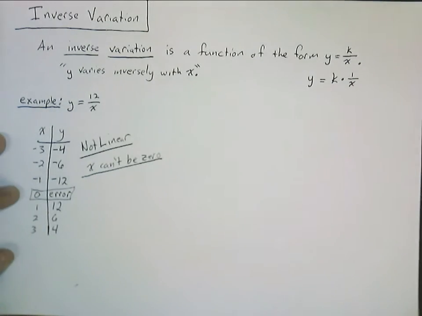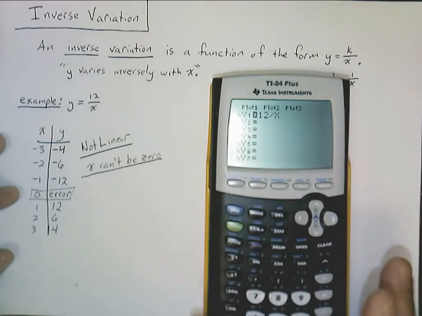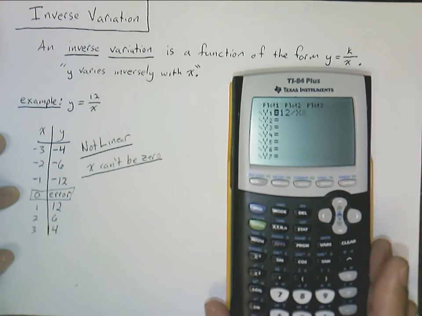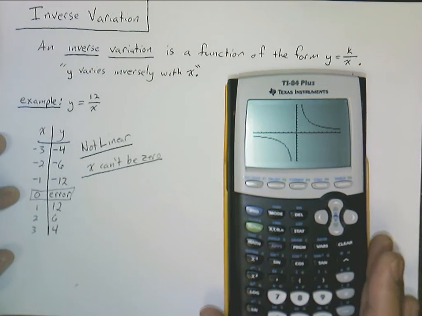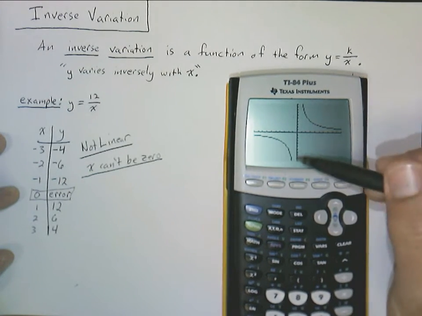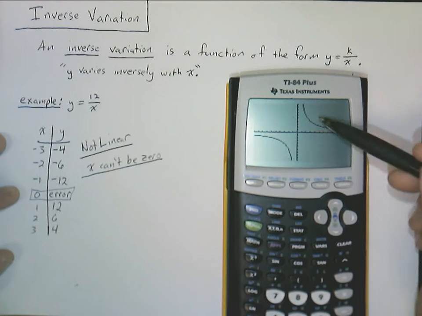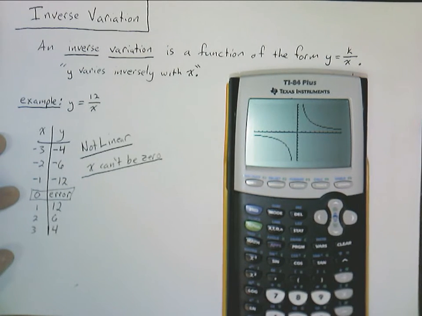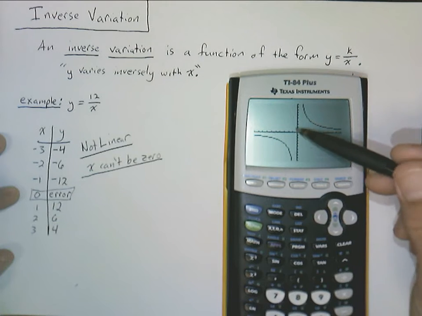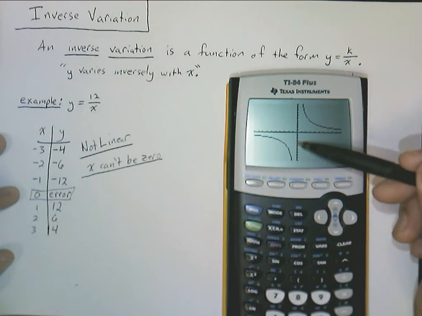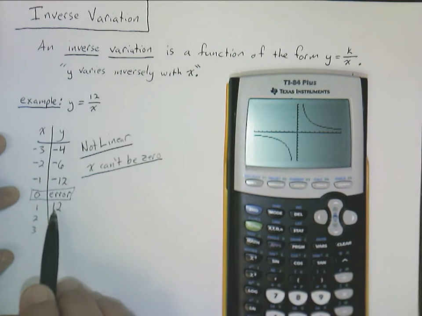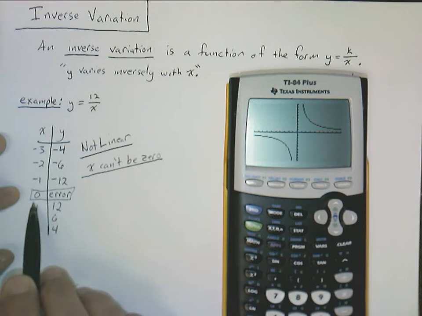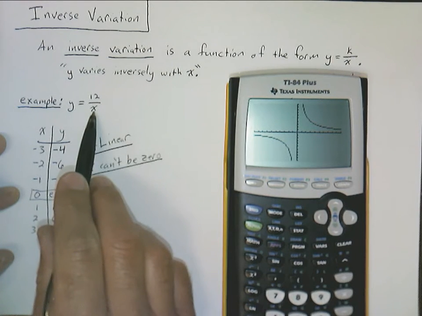If we were to graph this thing, I've already got it typed in here, y is equal to 12 divided by x. Let's graph it. Whoa, okay. That's definitely different. We have not seen something like this yet. Most definitely not linear. And we have two different pieces to the graph as well. And of course here on this y-axis where the x is 0, well, there's not going to be a point there. This has no y-intercept, because we can't plug in 0 here for x.